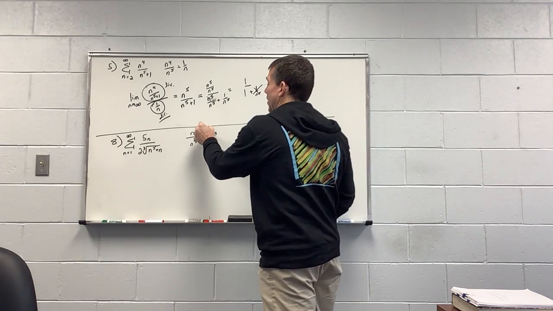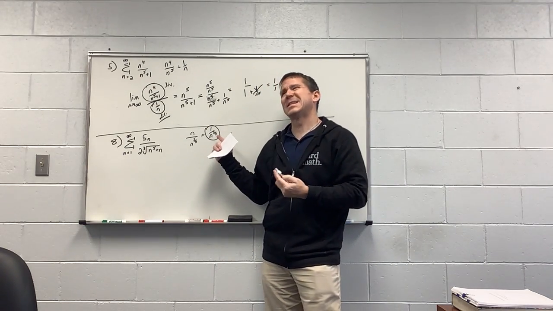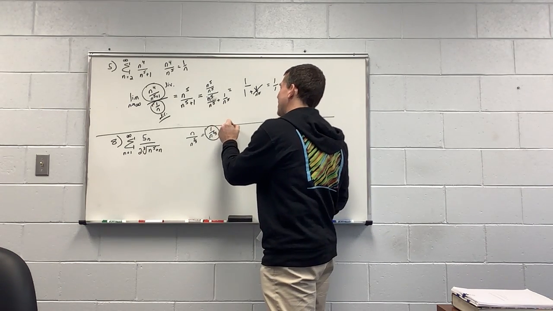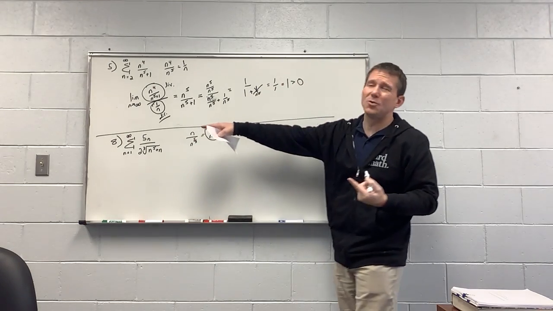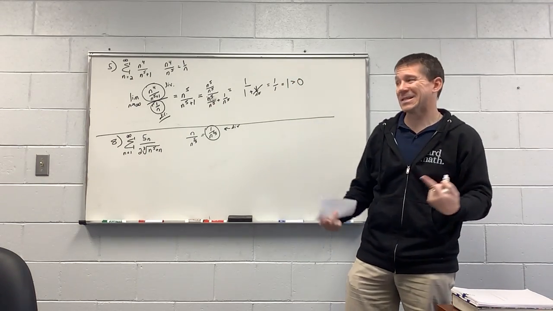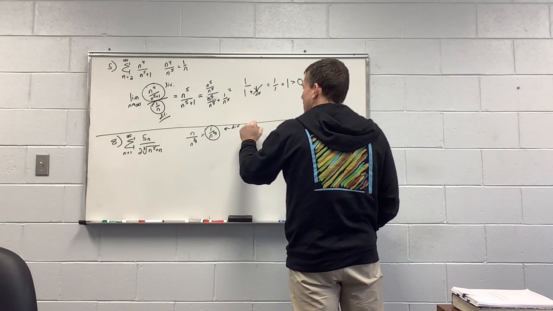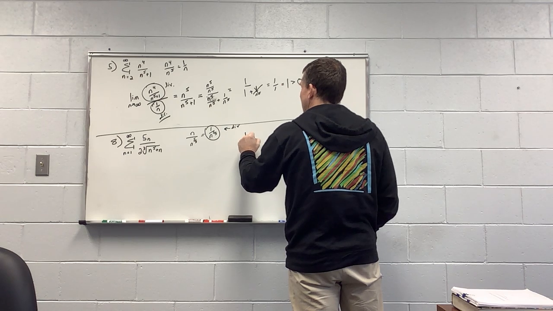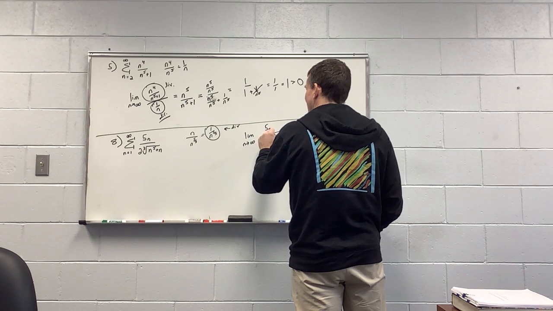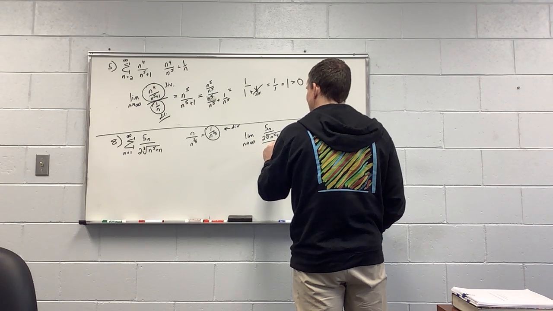Now, this is the one I will use for my limit comparison test. And if I look at this, well, that's just a p series. P is 2/3, less than 1, which means this one will diverge. So now I should assume, or at least it makes sense, that this will diverge, but now I'll actually do the limit comparison test and see that. So this will be one series, this will be the other, and I will get the limit as n approaches infinity of 5n over 2 times the cube root of n to the 5th plus n over 1 over n to the 2/3.